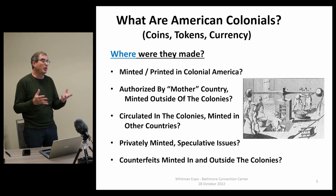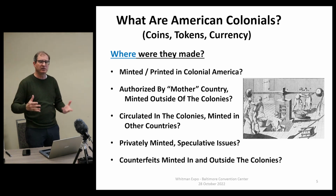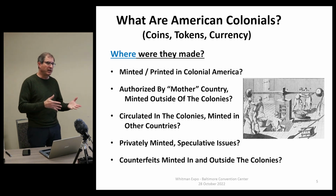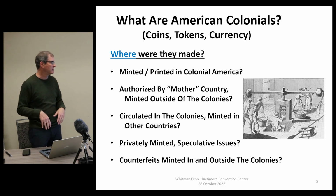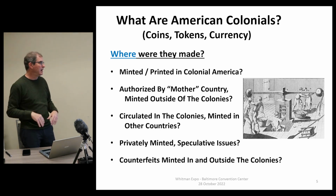But we know they exist because we see them in collections, we see them in dealers' cases, we see that they were worn, we see they were circulated. We may not know a lot about it because some things have much more documentation than others. But they're part of this mosaic.